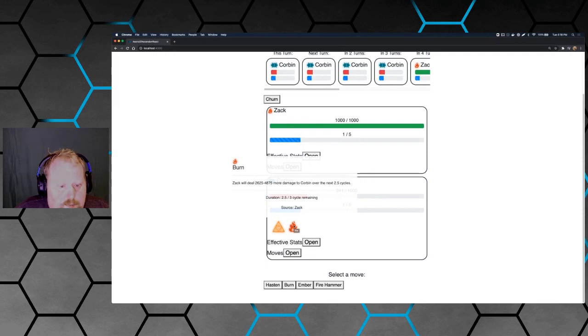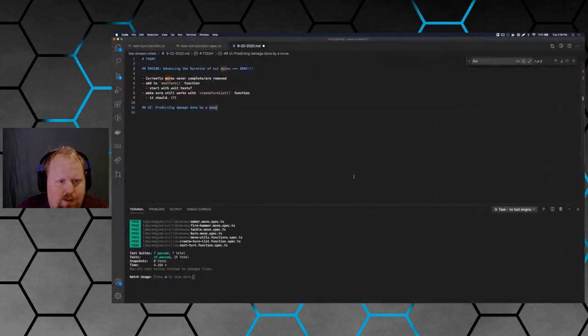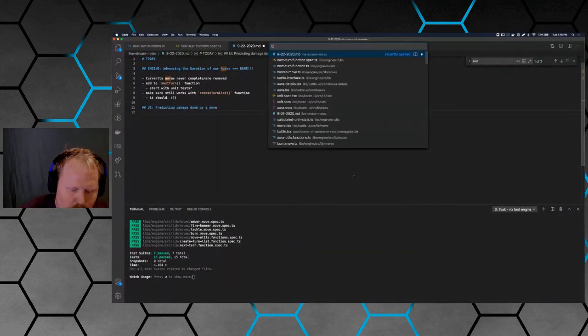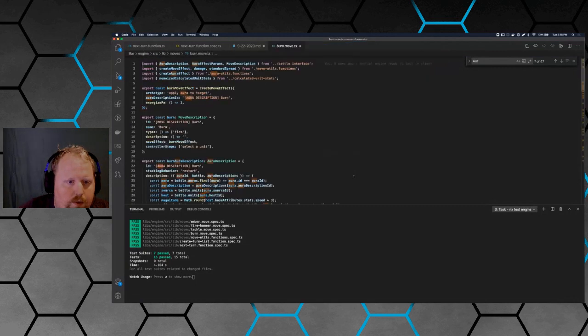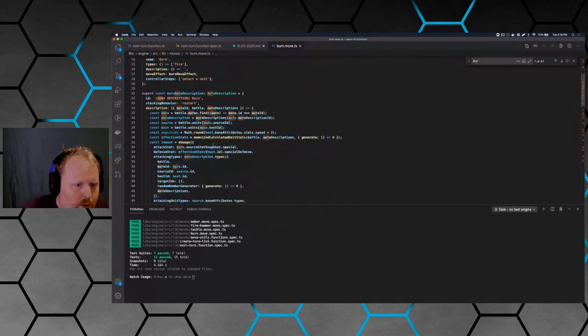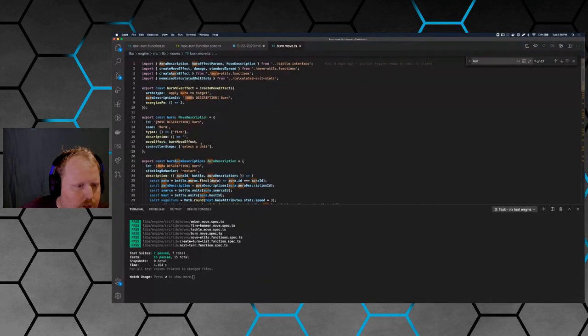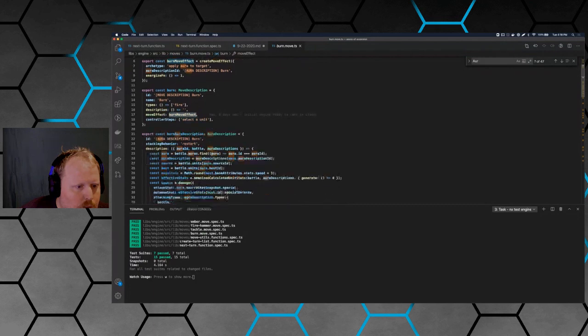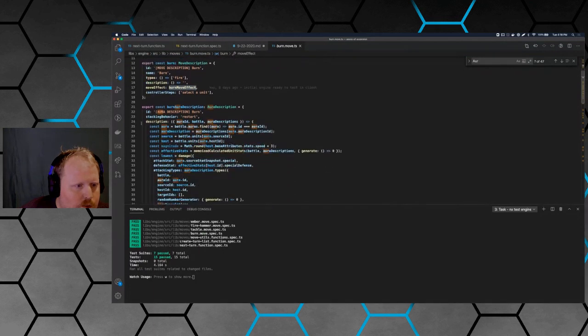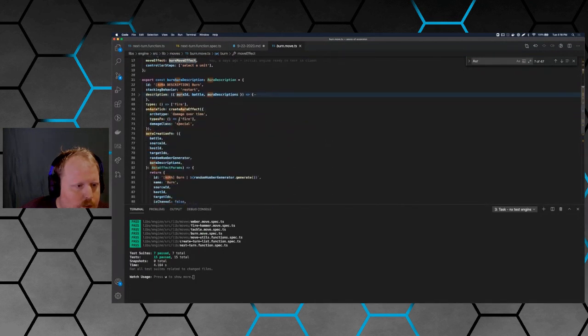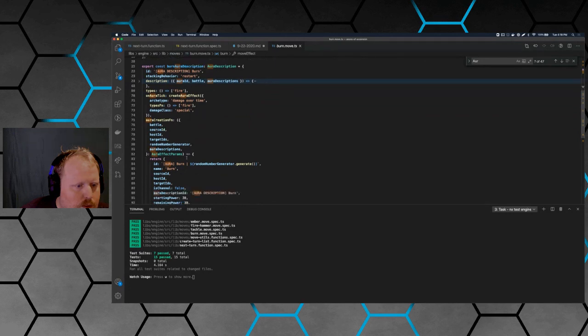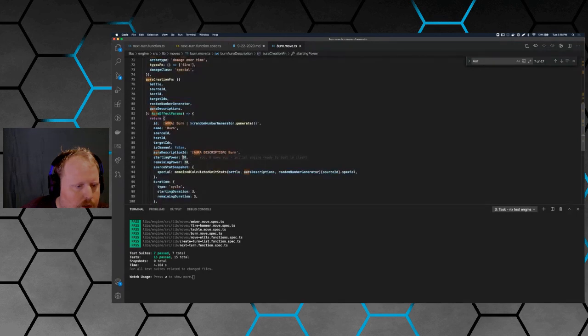So this should adjust. Unfortunately, it's going to kill Corbin if we go any further. Let's see if we can set the burn move's power down a good bit, restart. Hopefully we should see. I want to actually make sure that that's adjusting itself. So inside of our burn aura description, we'll want to do starting power.